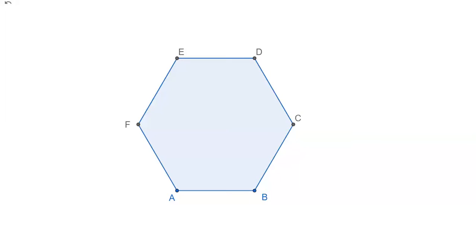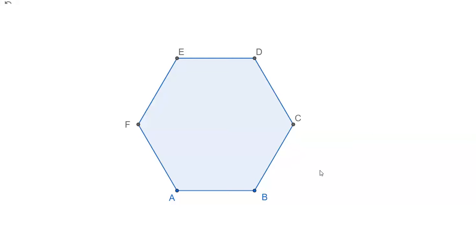So what inscribed in a circle means is that the 6 points of the hexagon are all touching the side of the circle. All right, so let's take a quick look at what a regular hexagon looks like. So the idea of a hexagon is a polygon that has how many sides? Well, hex is a prefix that means 6. So a regular hexagon has 6 sides like this.